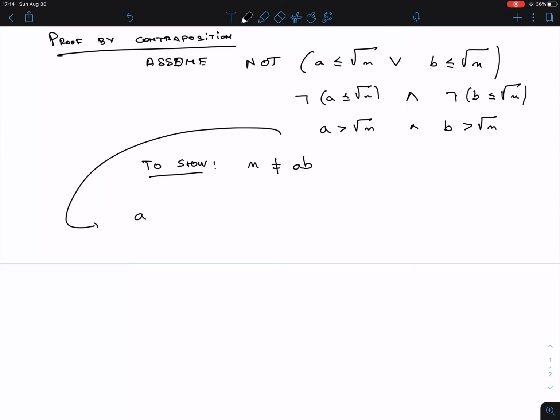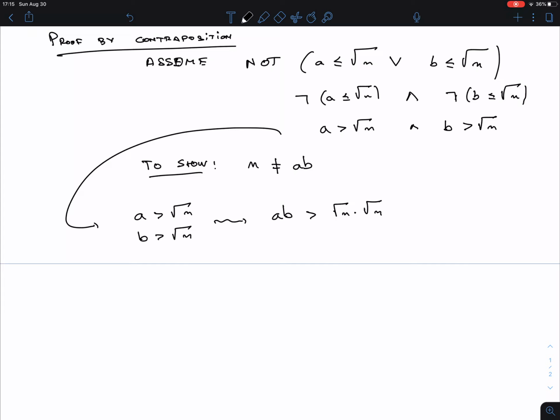Well, I have that a is bigger than radical n and b is bigger than radical n. These are all positive numbers, and it's a simple property of big numbers. If you multiply two numbers that are bigger than two other numbers, then their products are bigger. So, meaning ab is bigger than radical n times radical n. On the right-hand side, twice the same number, but this would even be true if on the right-hand side would be two other numbers too. In other words, we say that the order is preserved by products.